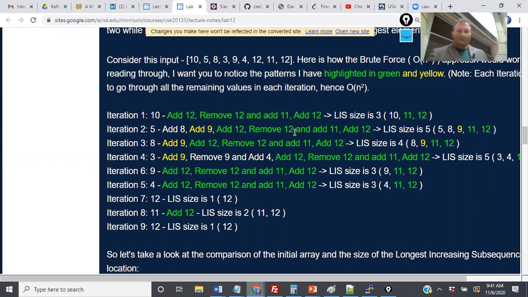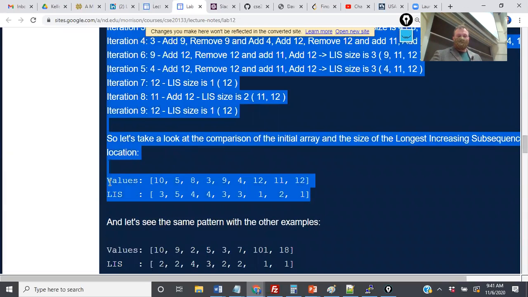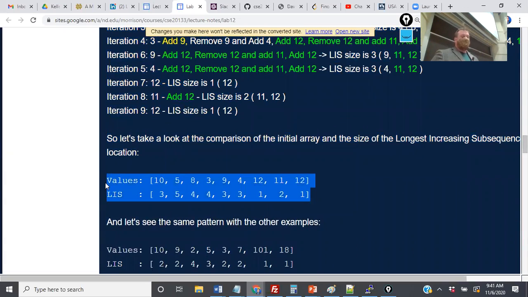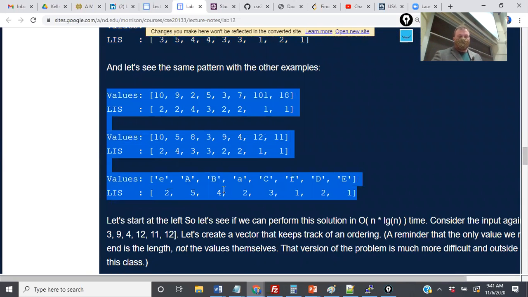Where I have the green and yellow are actually the same task over and over again. Add 12, remove 12 and add 11, add 12. You see that over and over again. Here, this is what I just drew out for you, the comparison of the longest increasing subsequences. And then I did the same thing for the other examples, where that would be the longest increasing subsequence starting from there.